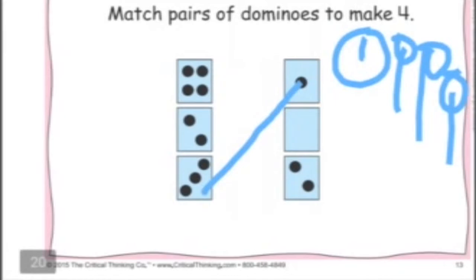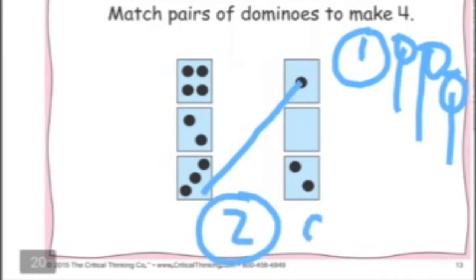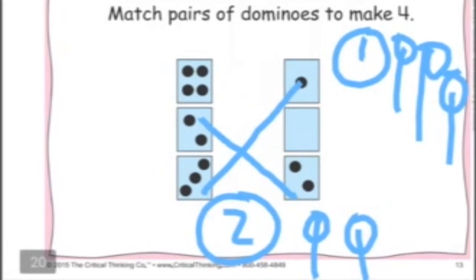What about 2? I will put on my 2 and circle it and count to 4. 2, 3, 4. And how many circles do I have outside? 2 circles. 1, 2. I have 2 circles. So I will look for 2 circles. You see that? Oh, the last would be 4.